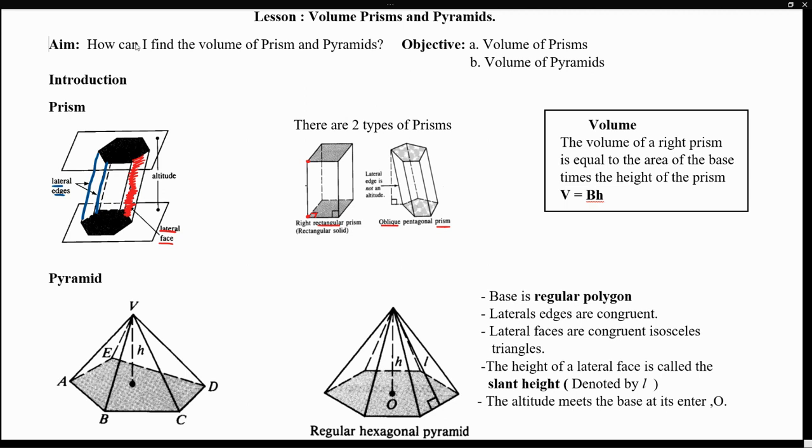Now we're going to be discussing in more detail in future lessons how we can exactly find the volume of oblique prisms, in a lesson on Cavalieri's principle. When we start discussing Cavalieri's principle, we're going to take into consideration those prisms that are oblique. But for now, we're going to state just the formulas and apply them. So the volume of a right prism is equal to the area of the base times the height of the prism. So what does this mean?